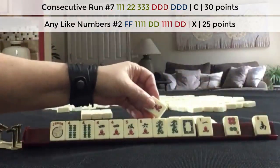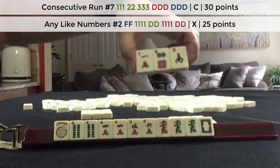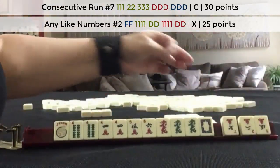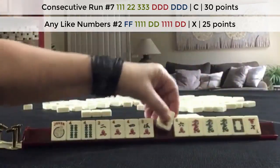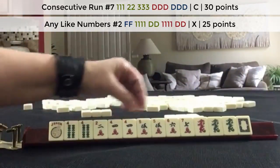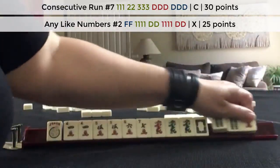Focus on the fours or 4-5-6 dragon. There's a red dragon. And we have tiles we can pass. I would just keep the dragons. We could maybe play like numbers with fours and dragons. Here's a 2-5-7. We're on last right, so we have to make a choice. 2-4-6, 4-5-6-7, 4-5-6 dragons. I think I would let these go.